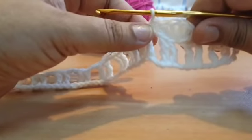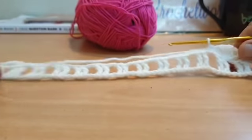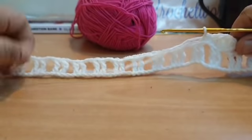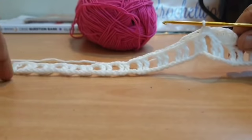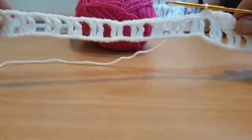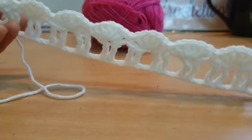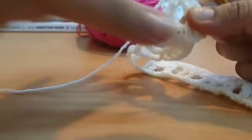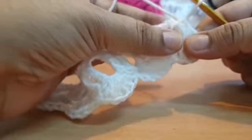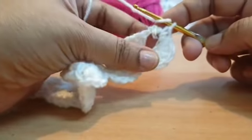You make it all over this strip. You make it in this row. And then you repeat the same thing in the opposite direction. I have completed this row, and then you go to the next. This is the opposite side, and here you make the same things.